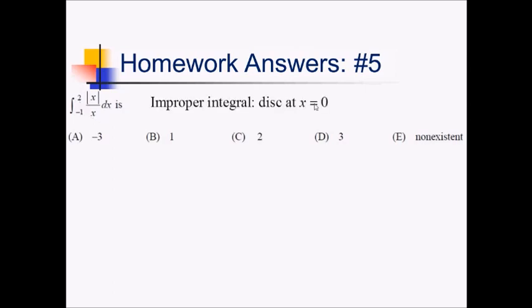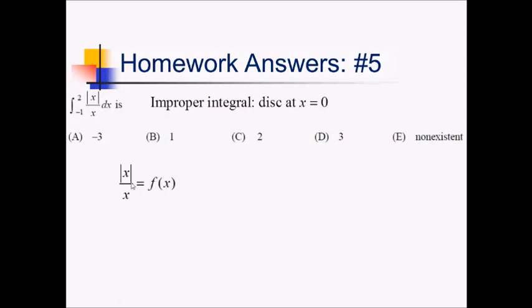This discontinuity at 0 gives us an improper integral. So to properly evaluate this, we need to turn it into some limits coming from the left and the right as we approach 0. All right, before I can do that, though, let me actually rewrite this as a piecewise function because it's kind of hard to take any limits of this thing without expressing it as a piecewise.